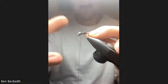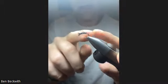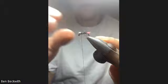And then obviously, as I mentioned, the buggy look, just take your dubbing brush again and just brush it out. The nice thing about this is it will pull out all of those little flecks of UV. If you don't do this, what will happen is the UV will get stuck around the rest of the dubbing on the body, because it's a little bit stiffer than the actual hare's ear. It's a little bit more difficult to pull it out of the wire. So when a fish takes it, it takes quite a lot of fish to really bring out that buggy look. So I like to give it a head start and just pull a few of those out to begin with. You get a really nice buggy look to the fly.